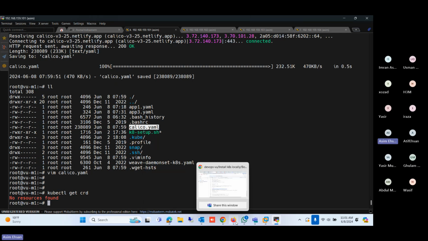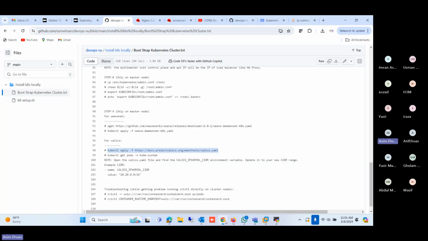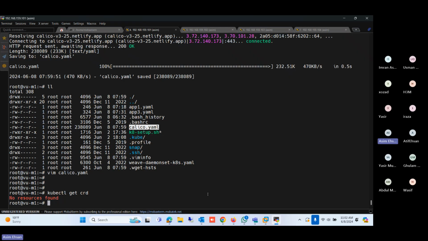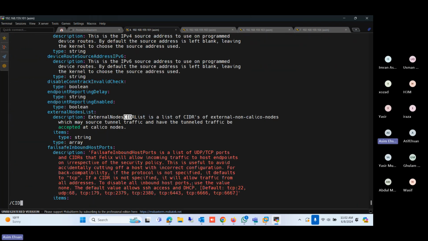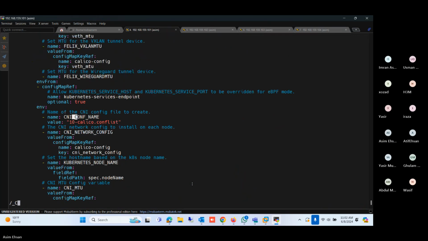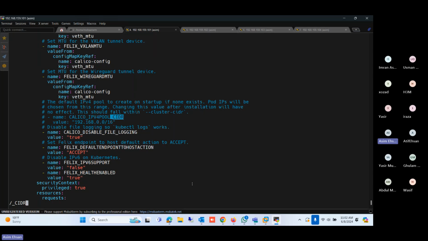Okay, so in the documentation, you can see I also mentioned if you want to define your own pool, there is something written in this manifest. In this manifest, just CIDR. Yeah, this is commented here.